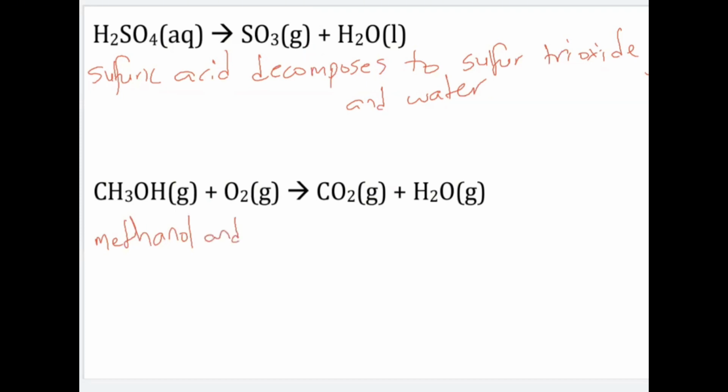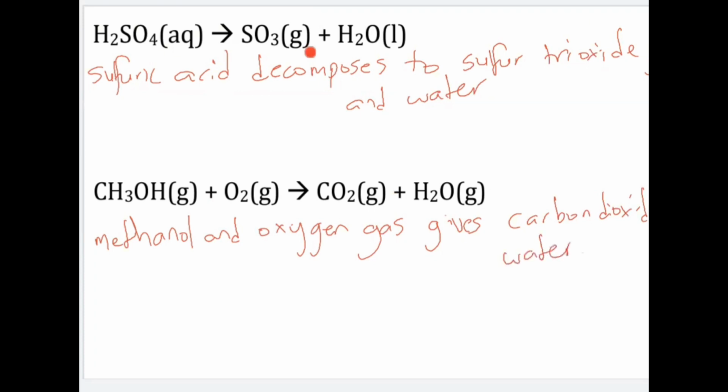So methanol and oxygen gas. By this, we should remember types of reactions. This is a type of combustion, so it's going to give carbon dioxide and water. All right, so as you can see, just looking at symbol forms, we can always easily interpret these symbol equations into the worded equation that tells us exactly what is happening in these reactions.